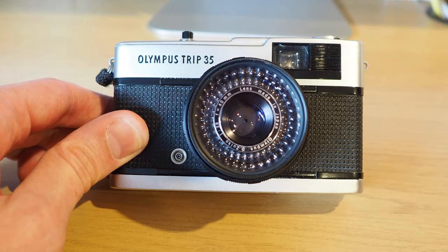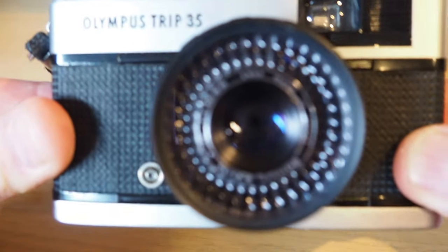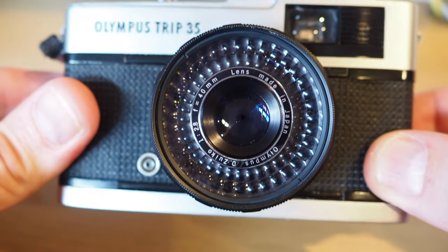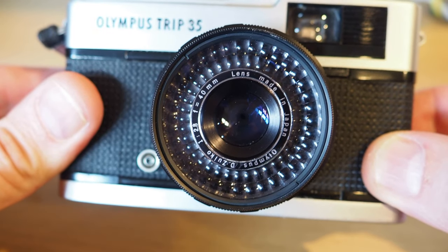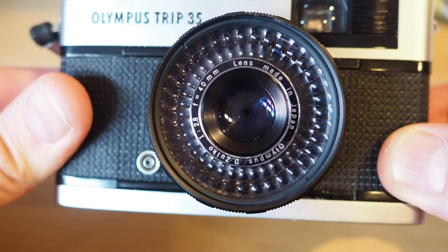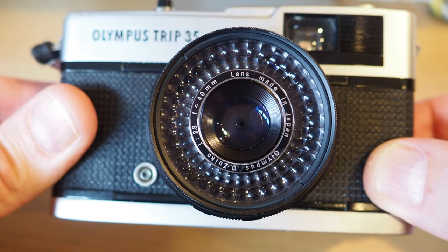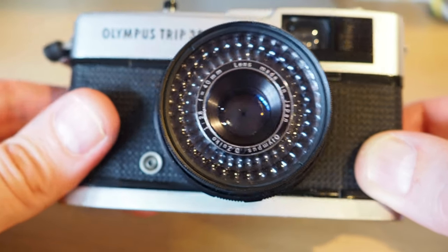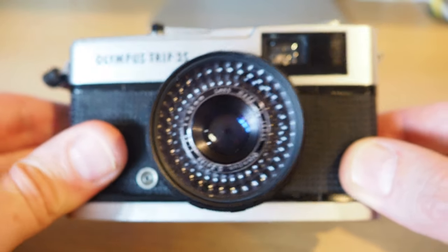So as I said, it's quite a minimalist camera. I guess the most exciting feature on this camera, if I just bring it slightly forward, is this strange looking lens front. And obviously we can see the lens, but going around in a circle are these little glittery colourful balls, and basically what these things are selenium cells. Selenium cells are like tiny little solar panels, so effectively you had to be in well lit areas for the camera to function correctly. I'll get into that a little bit later.